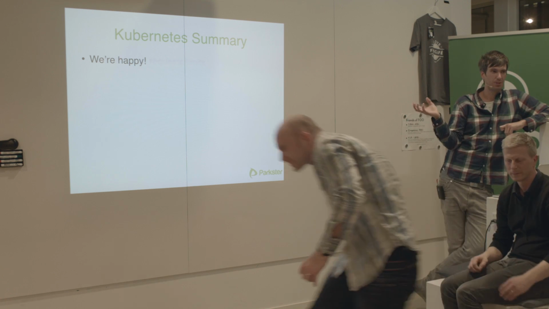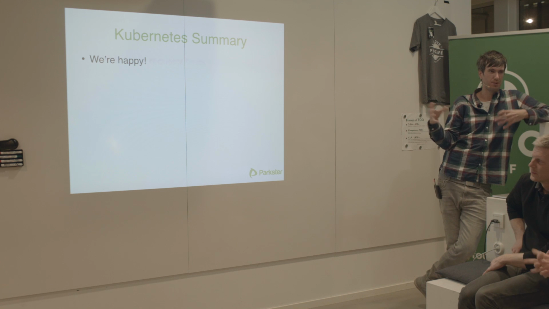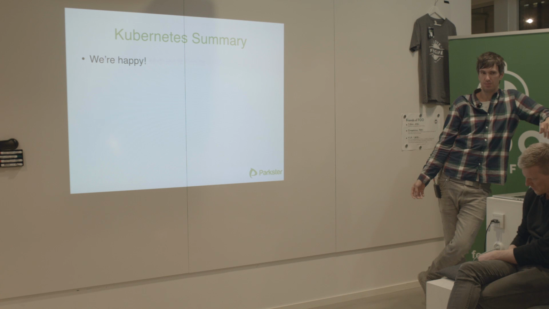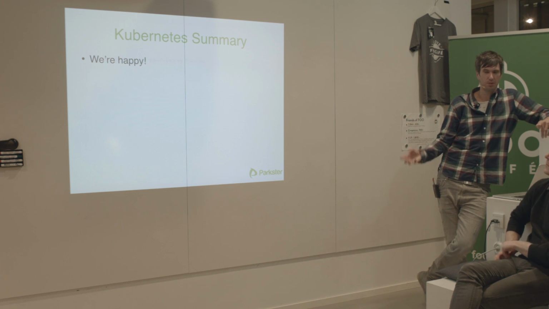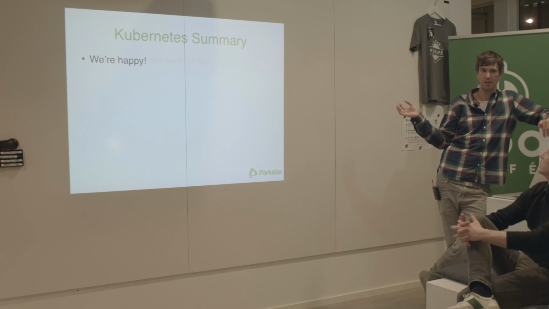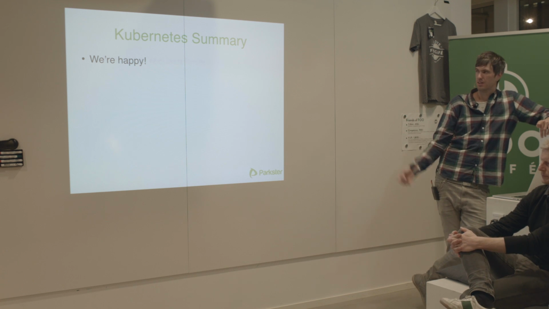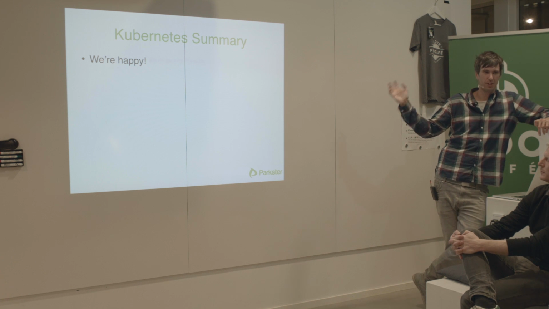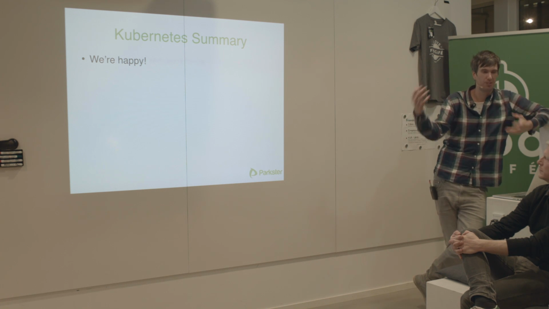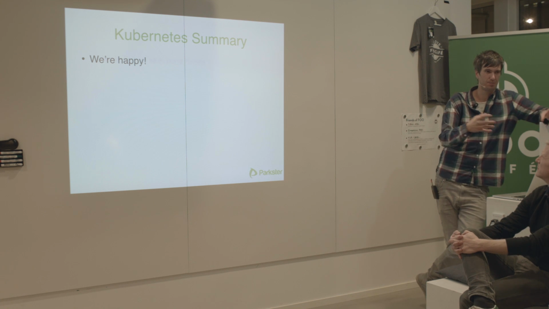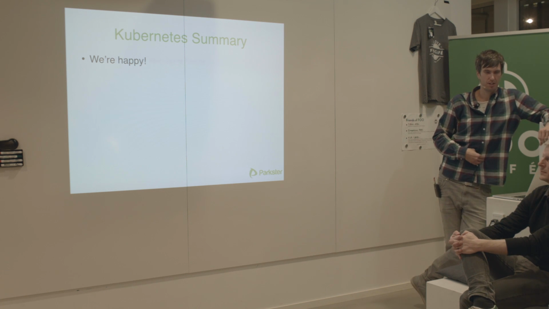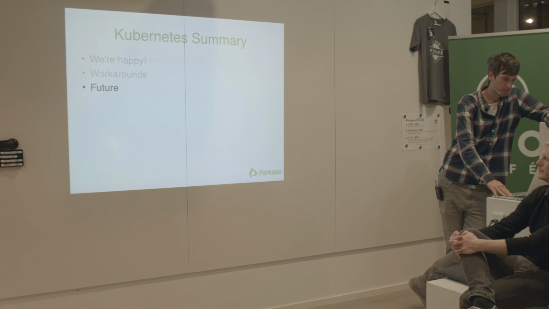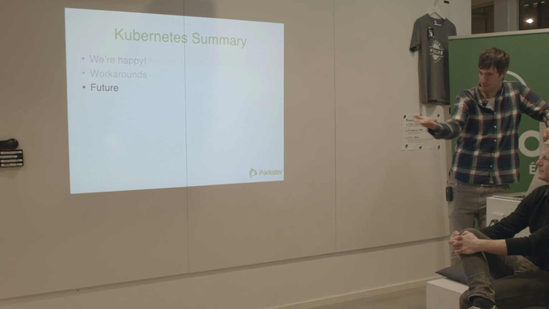But I mean, we knew that we were going to have to do some workarounds with whatever framework and service provider that we chose. And for Kubernetes, we did quite extensive research before we chose it. Even though we need to do some workarounds, we are able to do them. That was not the case with some of the other frameworks that we tried. So that's workarounds. And the future for Kubernetes, I think, yeah.